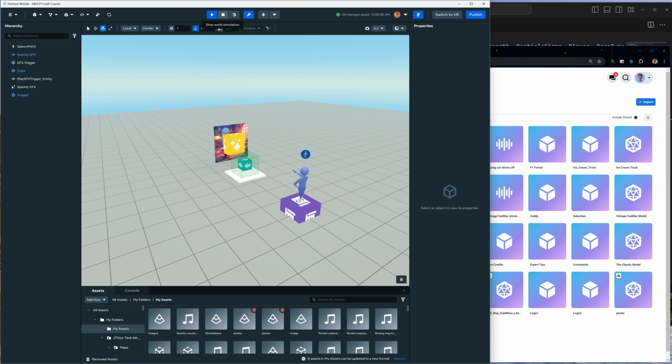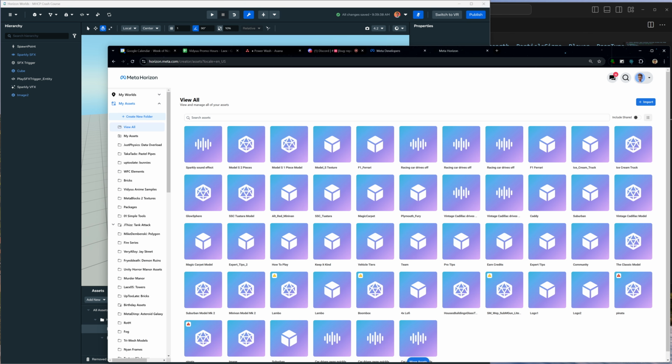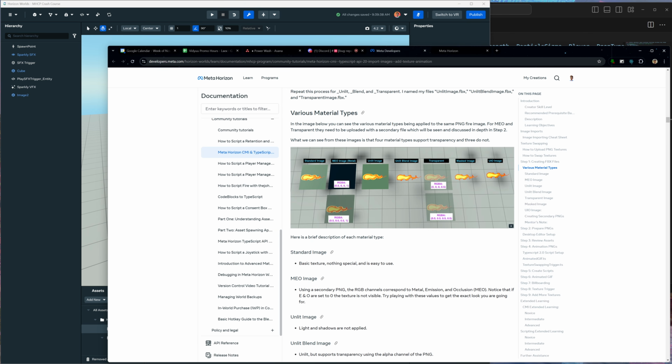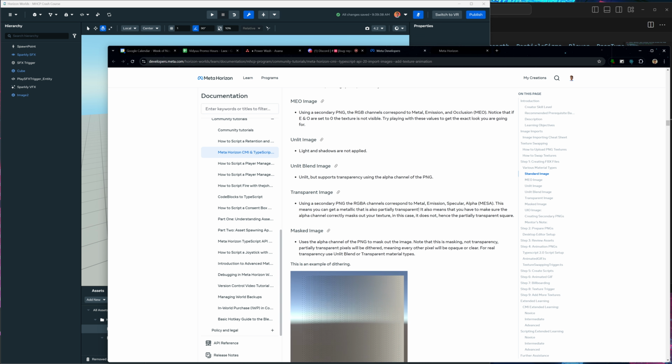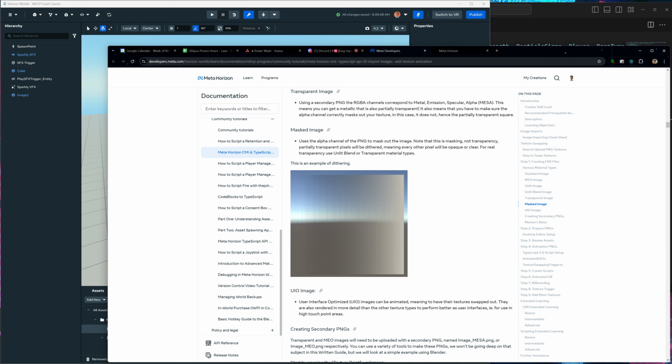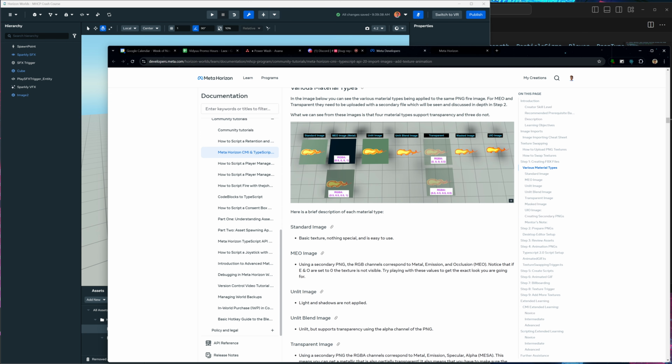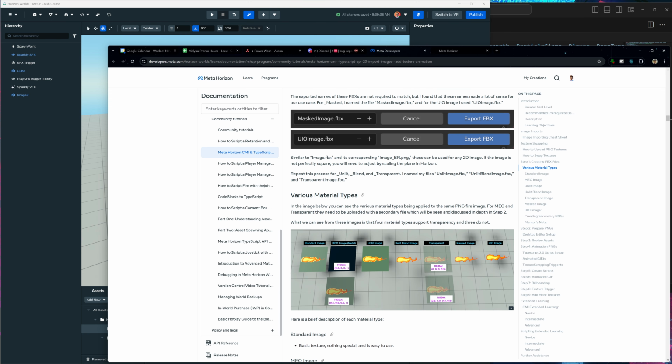So what if you want to do crazy stuff to that image? That is where this other tutorial comes in, and it should show you a decent amount of this. So if you want to do transparency, if you want to crop a masked image out, if you want to use unlit so it doesn't have light and shadows, if you want to use metallic. And in here you can see dithering. If you use masking on a transparent image, you're going to get dithering like this. So I definitely recommend using transparent.